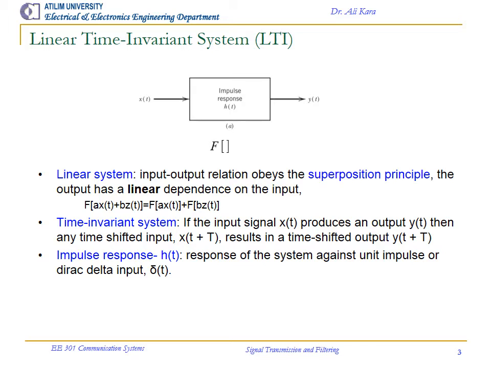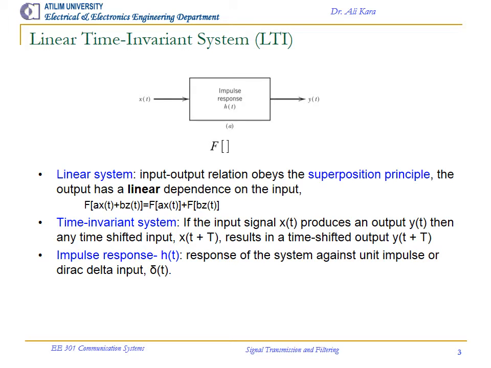Linear Time Invariant System, LTI, Linear System. The input-output relation obeys the superposition principle. The output has a linear dependence on the input. That is, F of (a times x of t plus b times z of t) is equal to a times F of x of t plus b times F of z of t.